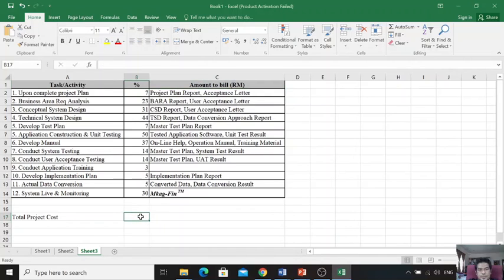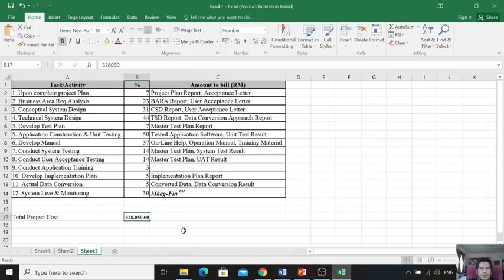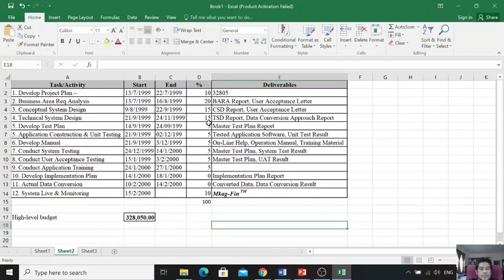Oh, the figure also delete. Yeah, so never mind, you copy here back. Okay, so you delete the column, start and end, and it becomes your payment schedule. Okay, upon completing the project plan, so you charge. For example, I give you an example here to be fast. Yeah, copy here.